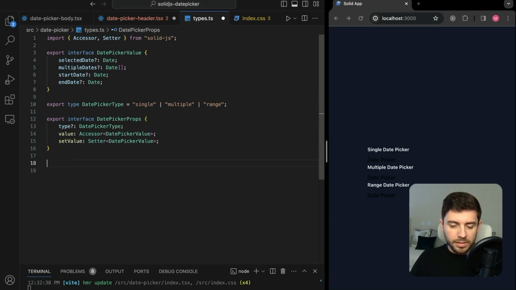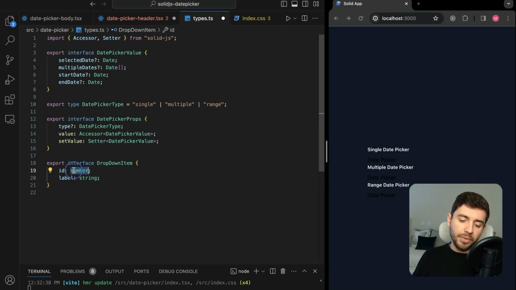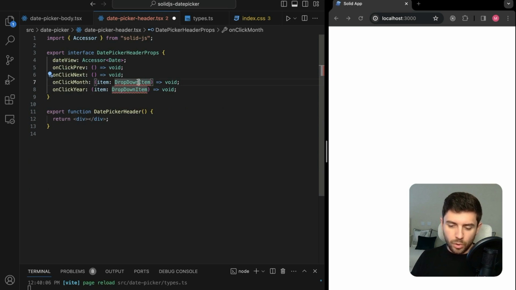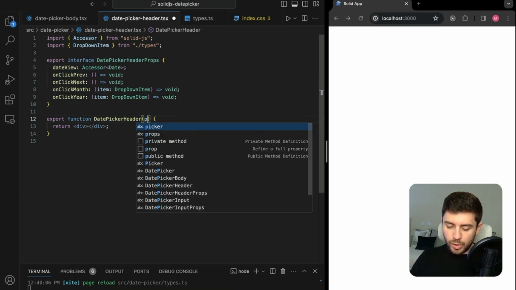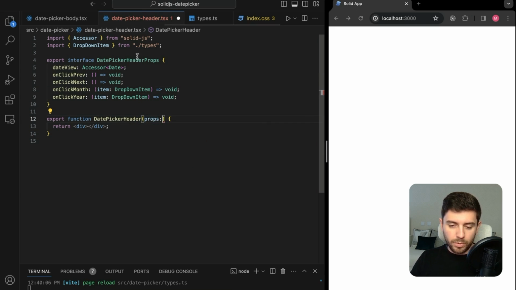And the type itself is simply going to be an ID of type number and a label for the current item. So for example, if we're talking about years, it's going to be the year in string format, or the month, the name of the month. So let's go ahead and import this. And don't forget to already create the props variable with the corresponding type.